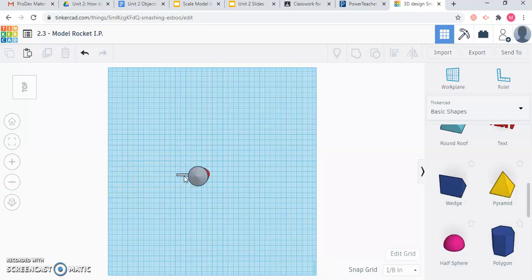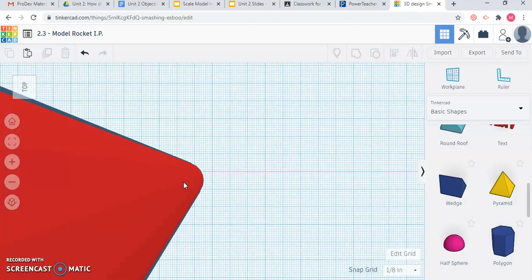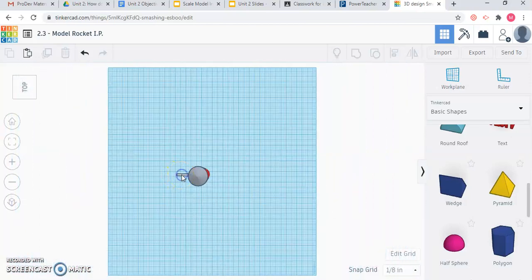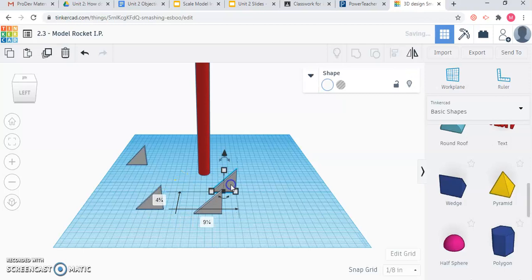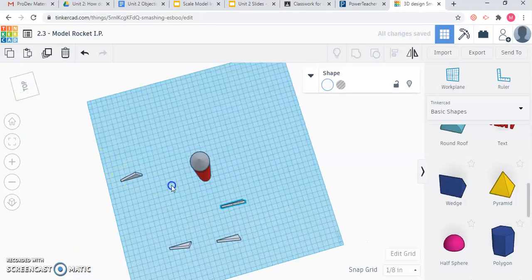But I don't actually want just one wing. Our drawing had two, and if I were actually working on this thing, I would honestly probably want four rocket wings. So what I'm going to do is click on this rocket wing. You can't see it on my screen, but I'm going to hit Control C, which is going to copy the part, and then I'm going to hit Control V. And hit Control V again, and again, such that I now have the amount of wings that I'm looking for.